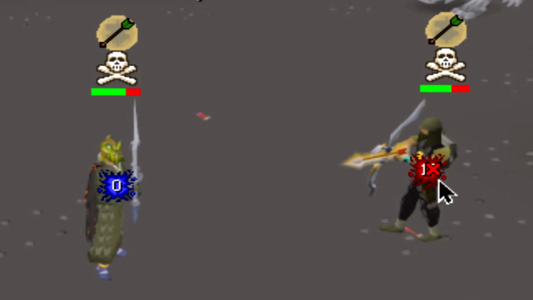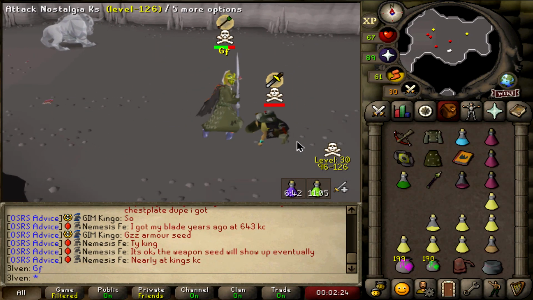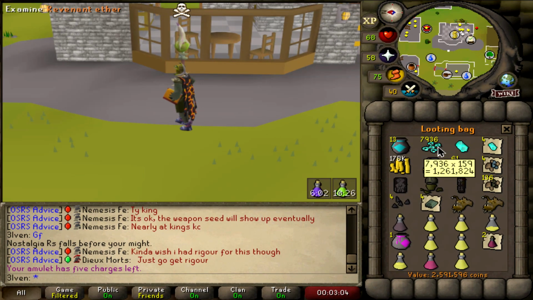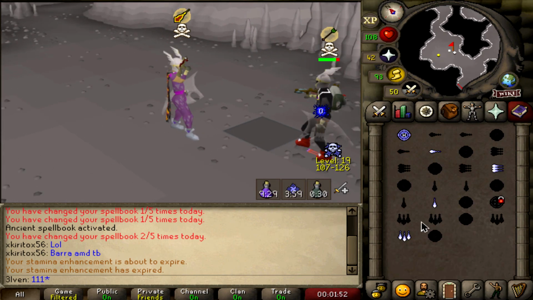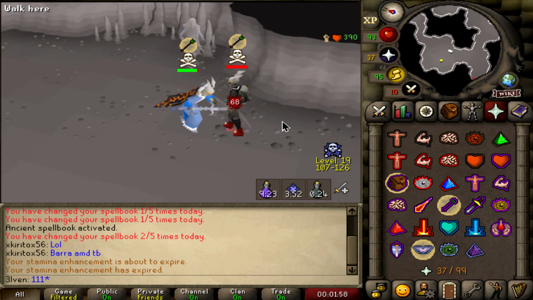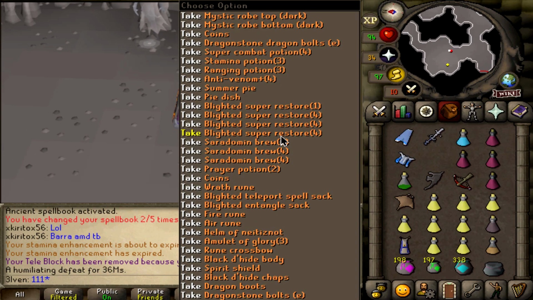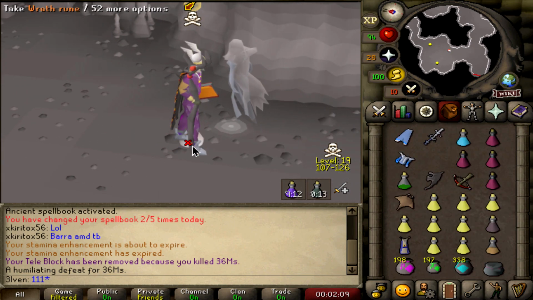Oh yes, I just absolutely love it when they fight back. Oh, he's dead. Ah, GG. Oh wow, I was not expecting that. Another 2.5 mil. Oh, good fight. Oh, that was beautiful. What a kill. I was not expecting to kill him there.